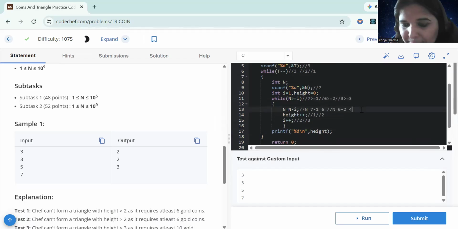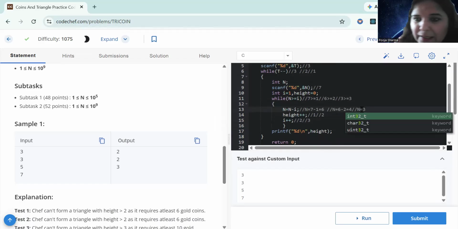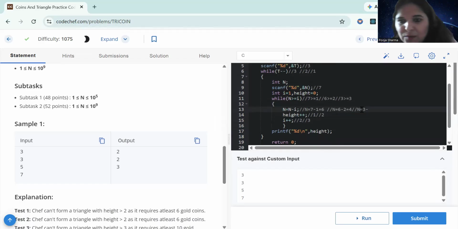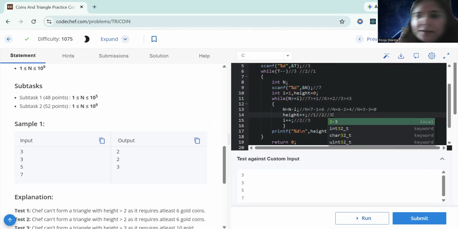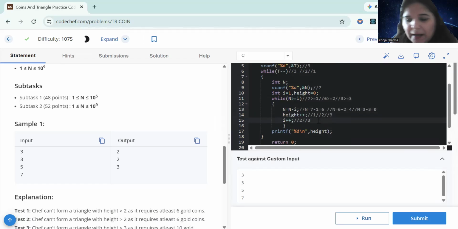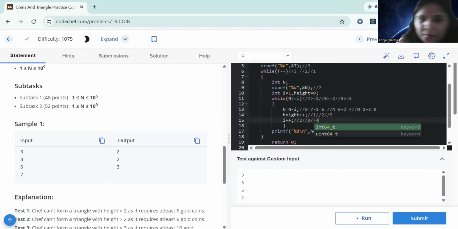Then come here. n equals 3 minus, what is the value of I? I is 3, so 0. Here I am left with not even a single coin, but I have attained height 3, and the value of I becomes 4. Right?